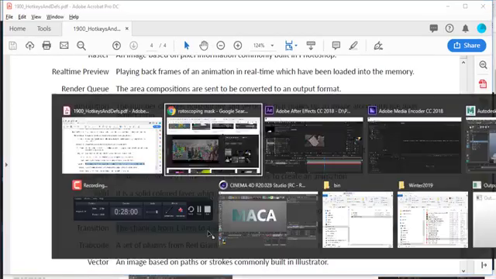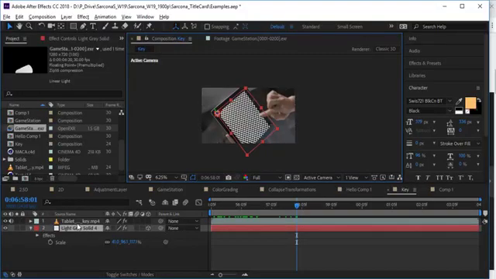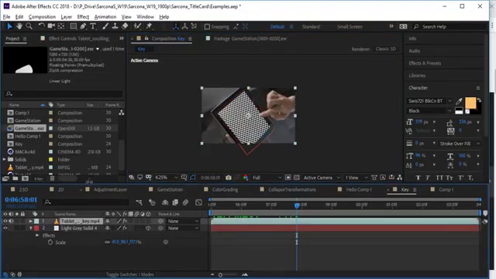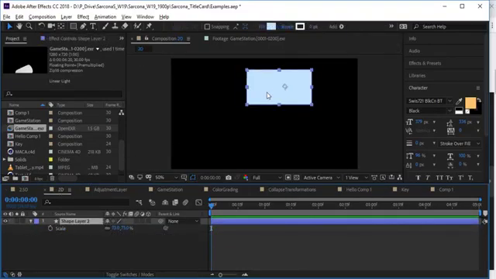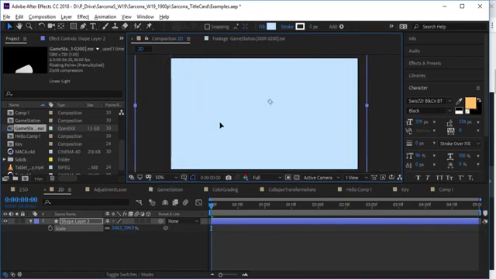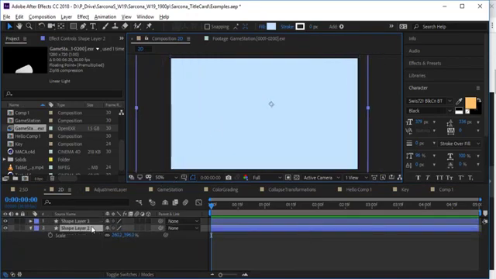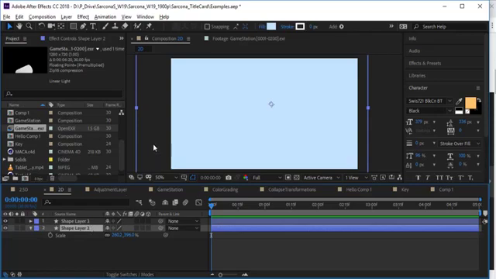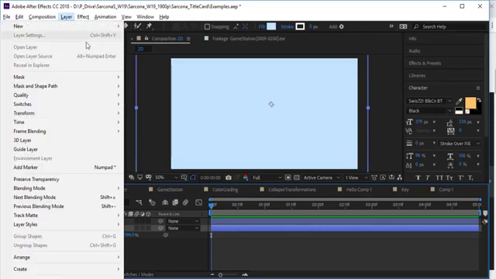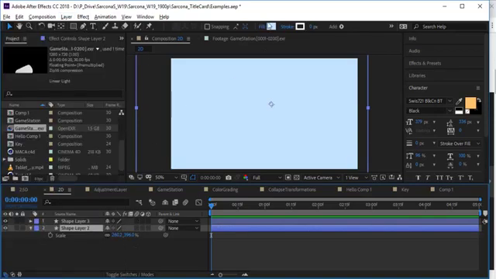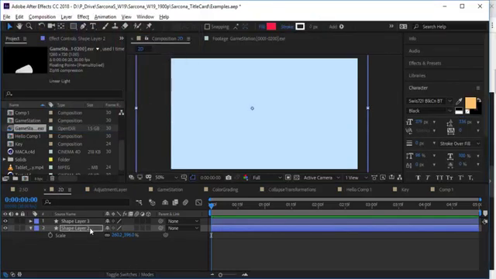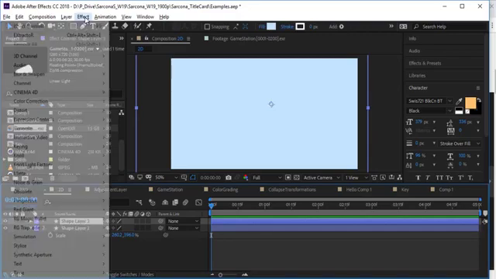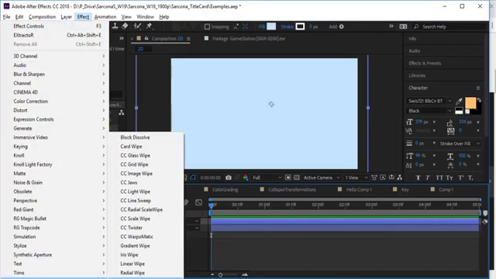Transitioning is how we get from one piece to another. It can be lots of different things. Let's go back to our 2D here. I'm just going to make that huge. I'm going to duplicate it, and I'll make the bottom one a different color. There we go. So if I'm trying to get from layer 3 to layer 2, I'm going to go to Effect, way at the bottom, Transition. I think it's cut off on your screen. And I can pick one of these.